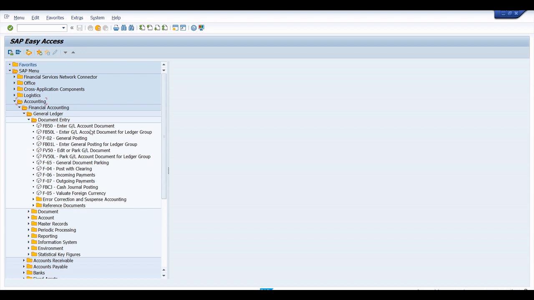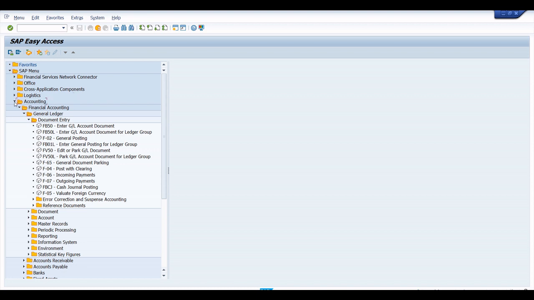For posting any entry in this T code, we can either come by this path or we can simply enter FB50 in this command box and it will take us to that page. So this is how the command box is used. For any kind of T codes we can simply type it here and land on that page.